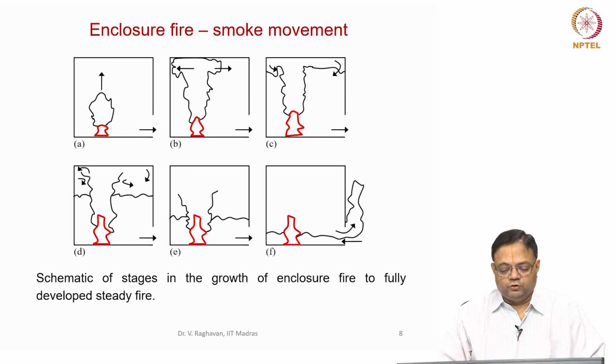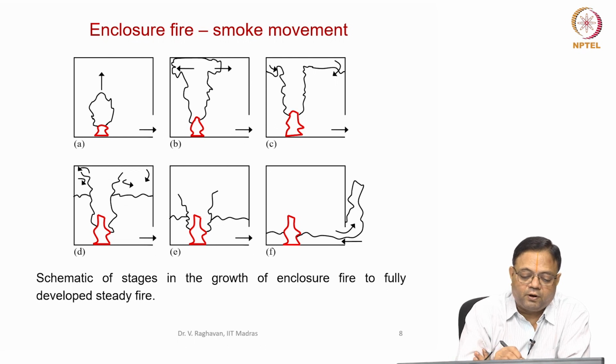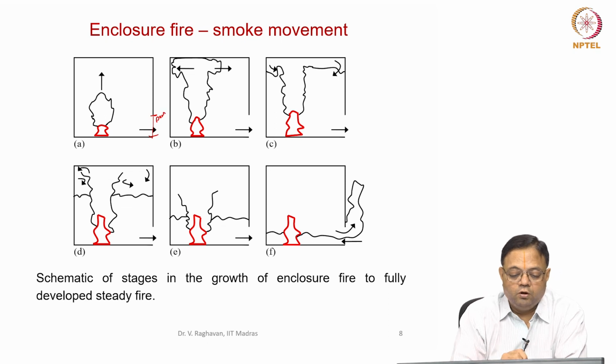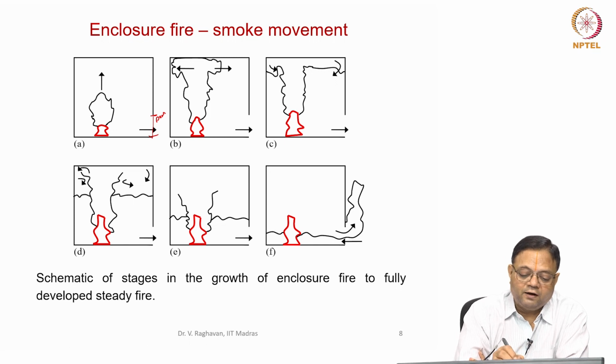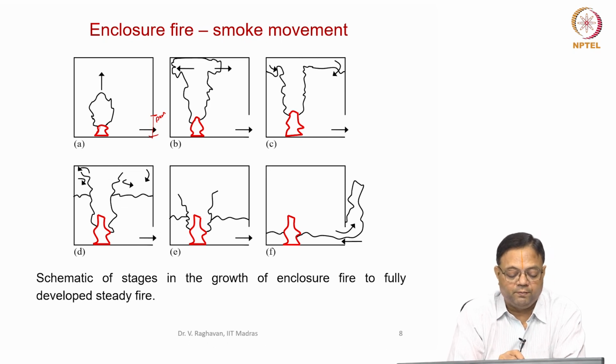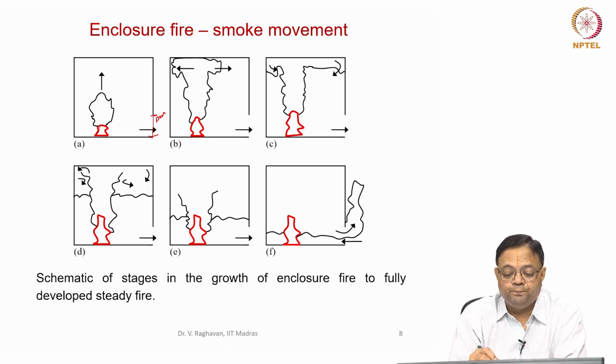So, schematically the smoke movement is shown here. Let us say there is a compartment and there is only one door here, this is the door. Okay. Now, there is some air in the compartment, and a particular commodity, say like a dustbin, is burning, so that a flame is formed. The red colored thing is the flame, and the plume is now growing slowly. The first stage. The second stage, the fire is established to some particular height. The plume grows and hits the ceiling.